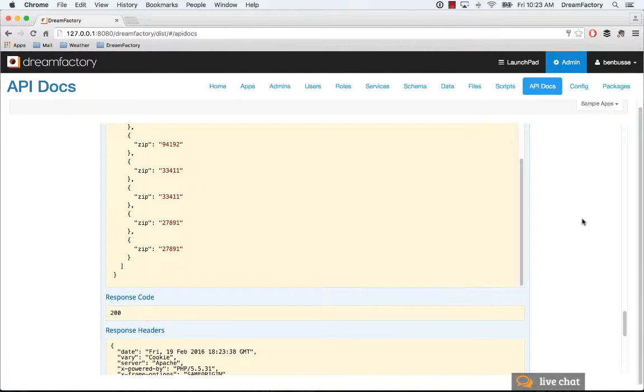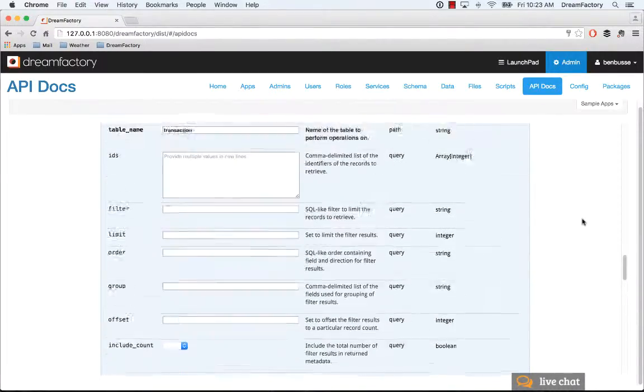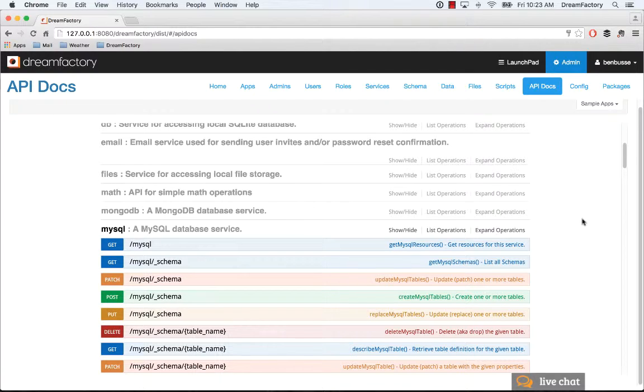So very simple, that's all there is to it. You can set up as many aliases as you want. You can use aliases on any field type, including virtual fields, which we talk about in some other screencasts as well. So hopefully this is helpful.